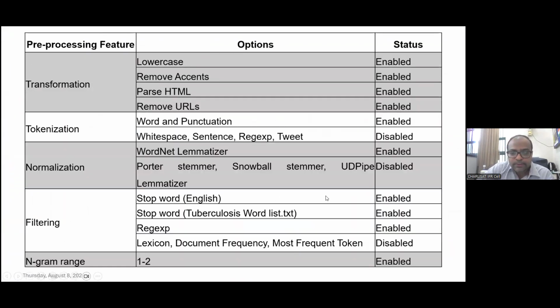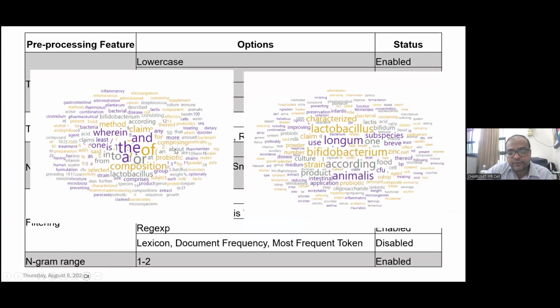So these are the tools of pre-processing. We'll see in a demonstration. Right now I'm not discussing it here, but let's see what happens if you do pre-processing and if you do not. If you see the image of the word clouds before pre-processing and after pre-processing, on the left side is the word cloud of my corpus without pre-processing. There are so many useless words like and, the, of, or, in, is, which are meaningless, right? Very, which is technically useless because I want to focus on the technical terminology here. Once I perform pre-processing, it will automatically remove these non-technical grammatical words.